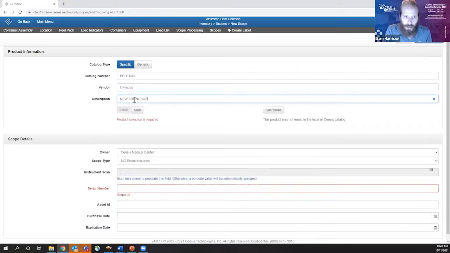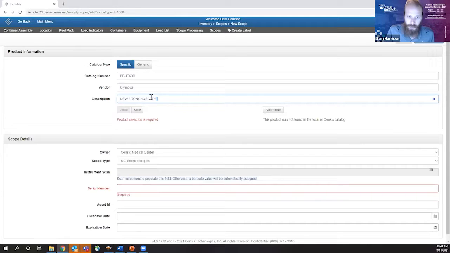And when you add scopes, or anytime you add data in CensiTrac, you want to have a consistent format. So whether I might call it bronchoscope flexible or flexible bronchoscope, right? You just want to have consistent format. Like if you're adding a new scissors, do you want to call it scissors Mayo or Mayo scissors? I always put stuff in all capitalization. I like to have everything all capitalized, just for consistency.